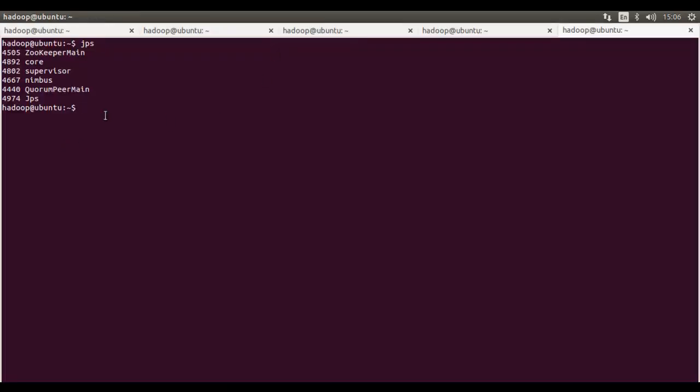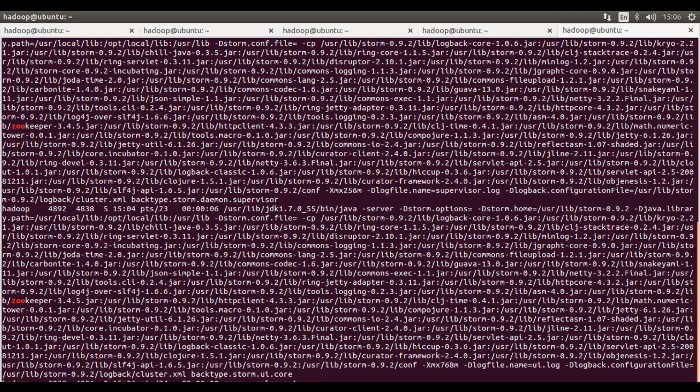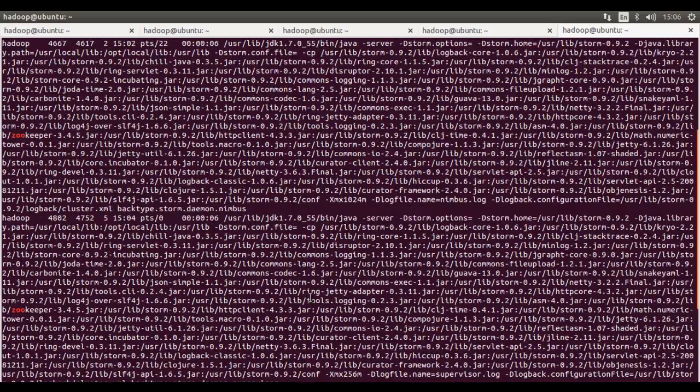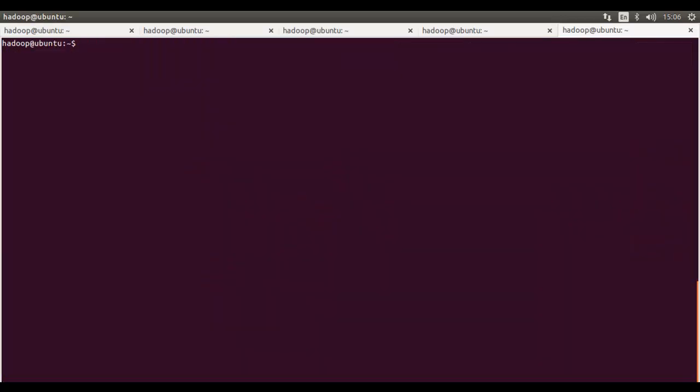All the daemons are running. And one more way you can check is using the pipe symbol and grep zookeeper, you can type simply zoo. If you get this information, it means the daemon is running successfully. Similarly for Storm also you can check.